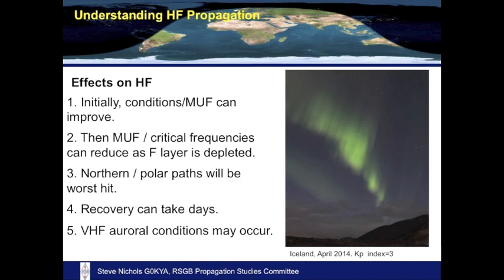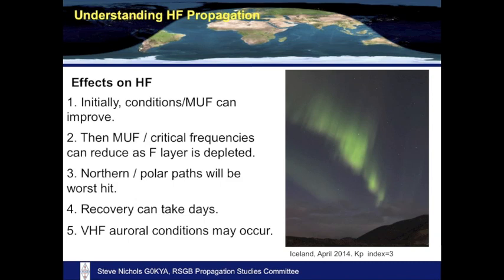But at the same time, conditions on VHF can improve. We get these auroral conditions, which sound quite strange actually. If you've ever heard a 6 meter or 2 meter auroral signal, it's quite fluttery, quite hissy, sounds like a kind of tea kettle boiling away, if you like. CW can work quite well on 2 meters and 6 meters under auroral conditions, but otherwise sideband can be virtually unintelligible. But also at the same time you get these visible aurora, such as the one in the photograph.